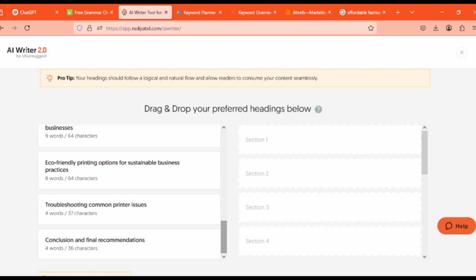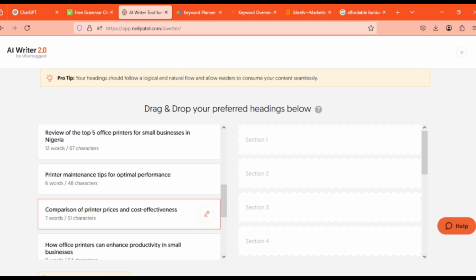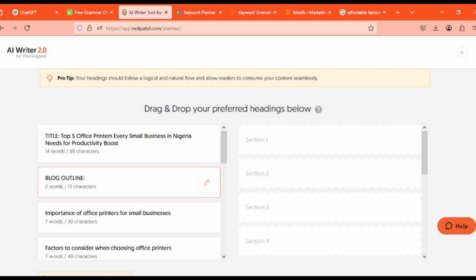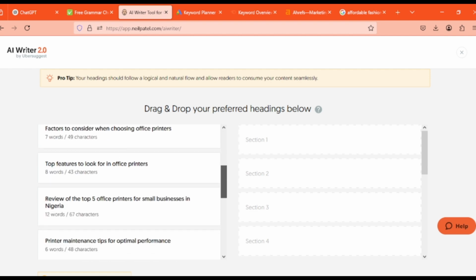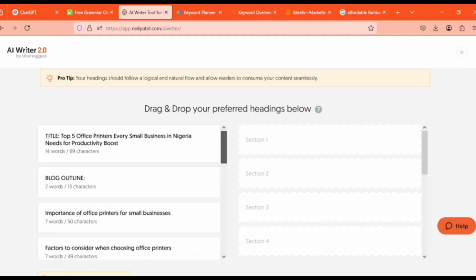These are really great subtopics, especially this comparison where we get to compare different printer specs and their prices and also their performance. This will be really valuable content because it will cover a lot of topics and a lot of areas surrounding affordable printers for small businesses.